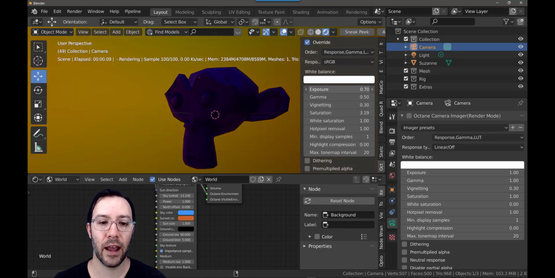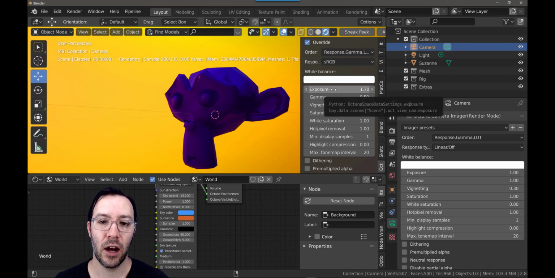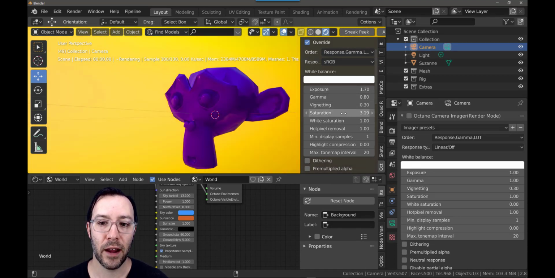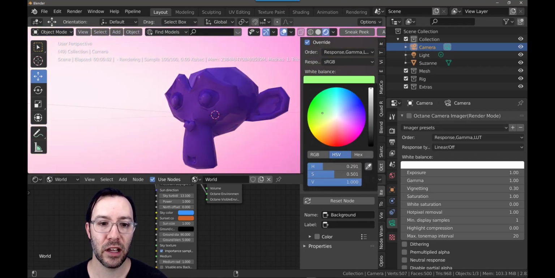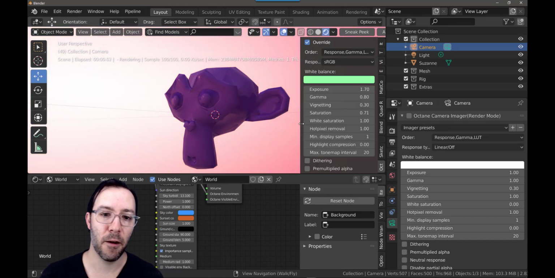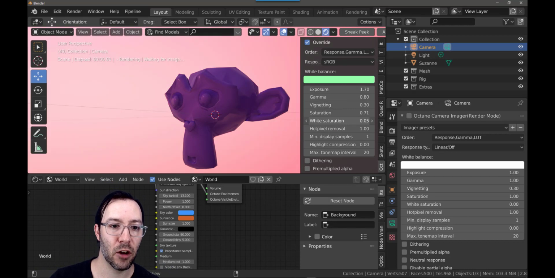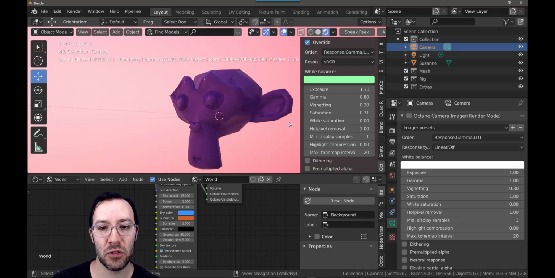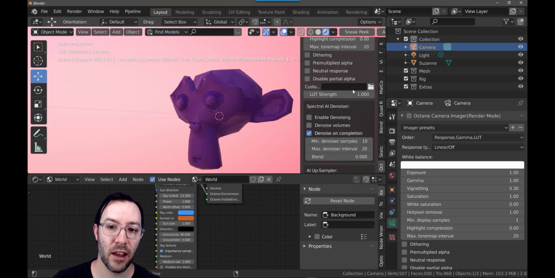I can get a look, contrast or saturation wise, very, very quickly just using their camera imager. And as you can see, I can do it basically in real time. If I want to get this funky look here, and I want it to be more neutral, I mean, you can do things so fast using this, and you can even do LUTs and everything. So that part is amazing.